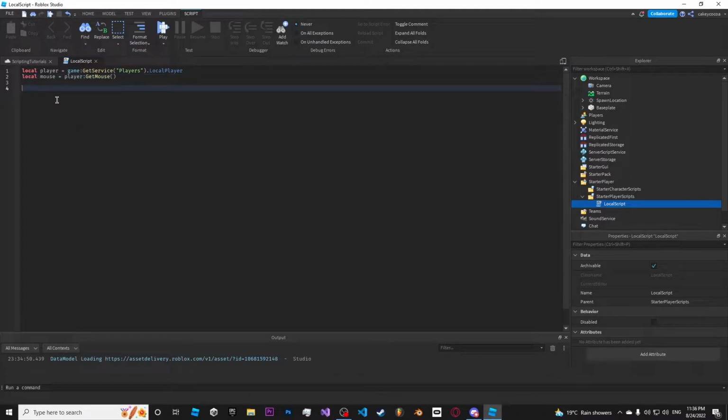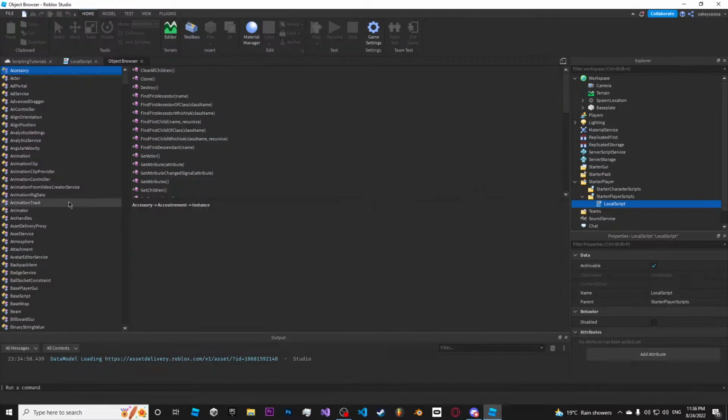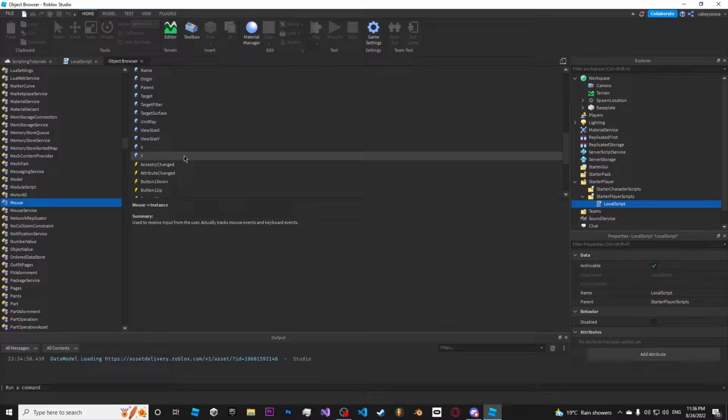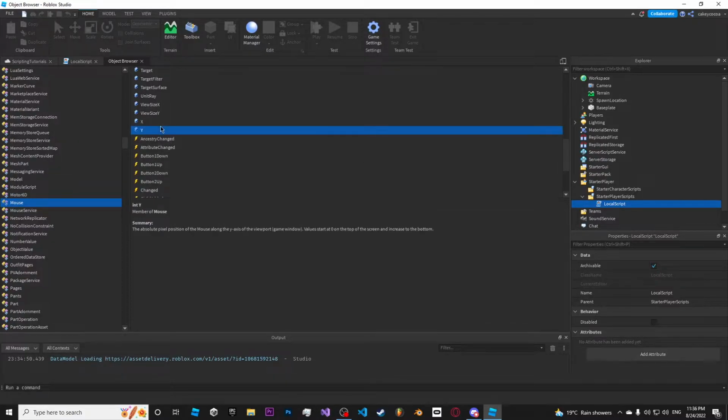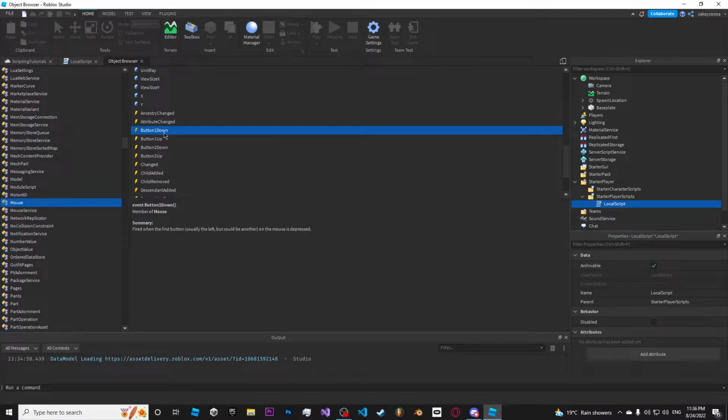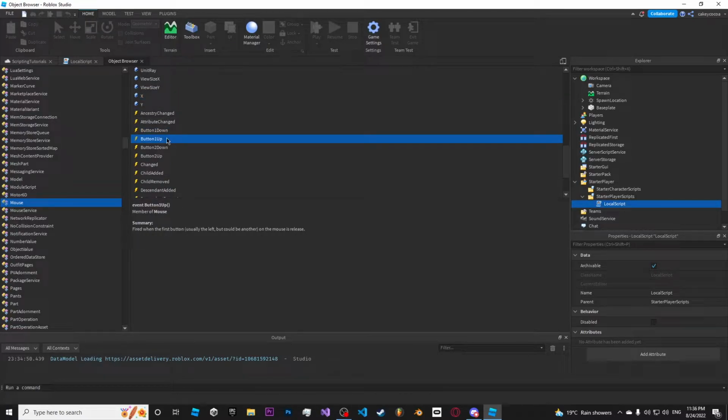Now there are a bunch of properties on the mouse, so we're going to browse through some of them really quick. Okay, lightning is about to come. So we have X and Y, the coordinates of it. Button1Down, so left click. Button1Up, when you let go. Button2Down, right click, same thing.